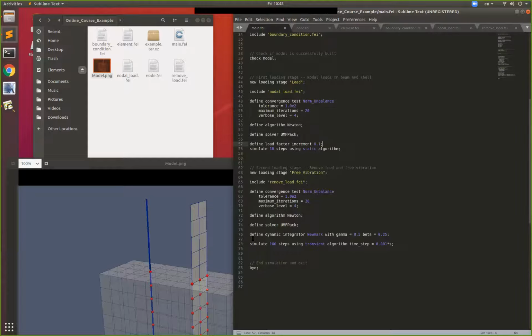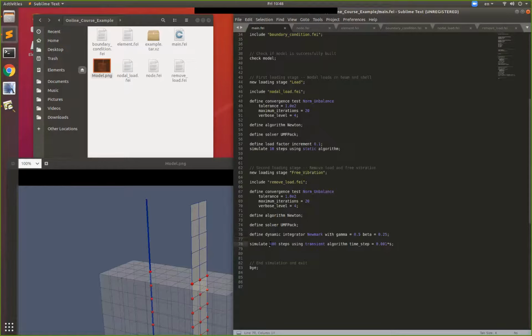Because, as I mentioned, we are trying to simulate the dynamic effect in this loading stage, we're going to use a dynamic integrator. Here, the one we are going to use is the Newmark integrator. So we are using the options gamma equal to 0.5 and beta equal to 0.25. This means that we are not adding any artificial damping or numerical damping into the system. So theoretically, the vibration should go on forever. Again, you can always add some damping, and the choice of those parameters you can again find in our menu.